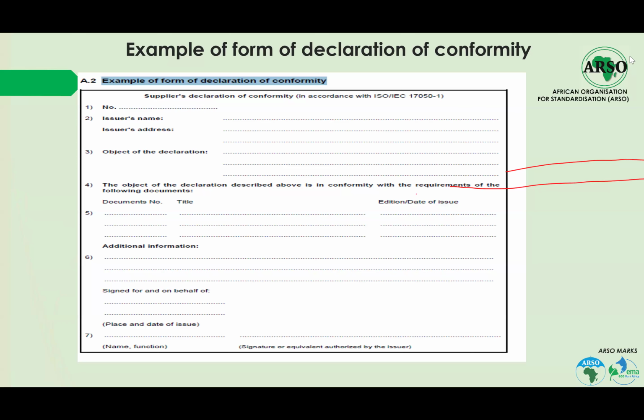And then you have to reference the standards or regulations that you have been using or complying with, so that in any case someone will be able to say, okay, if that's the standard you have used, I'm okay, or even the CBs can be confident that your declaration is okay. You have to give the issuing authority, in this case the manufacturer or supplier yourself, so that your product will be traceable and they will know where to find you if need be.